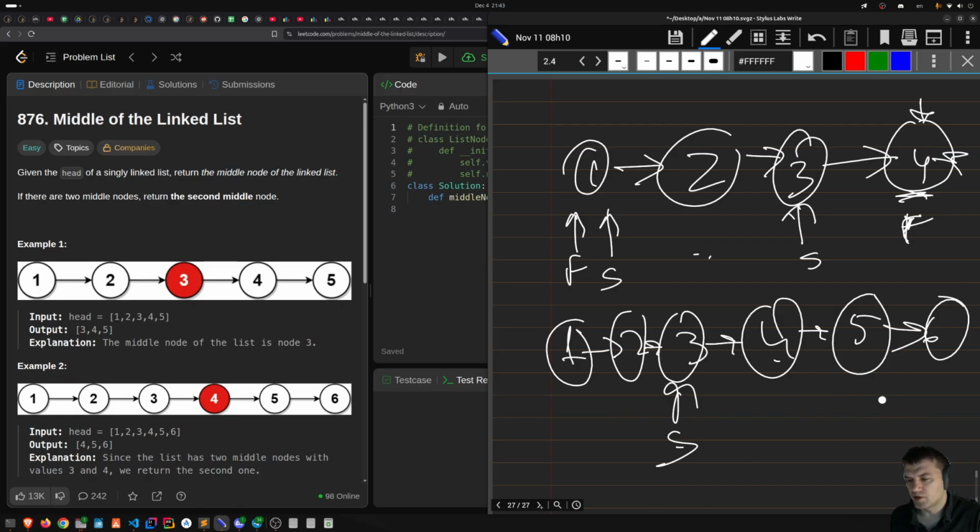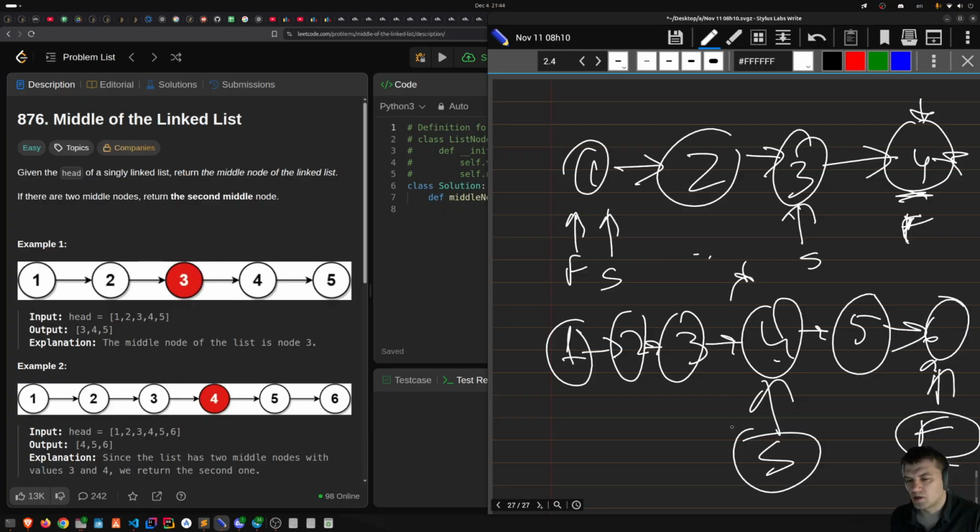Fast, I try to move 2 steps, but I cannot, I just move 1. So I move fast until there is a node that points to the last element, and then I move the slow pointer. In this case, fast points to the last, slow points to the middle.